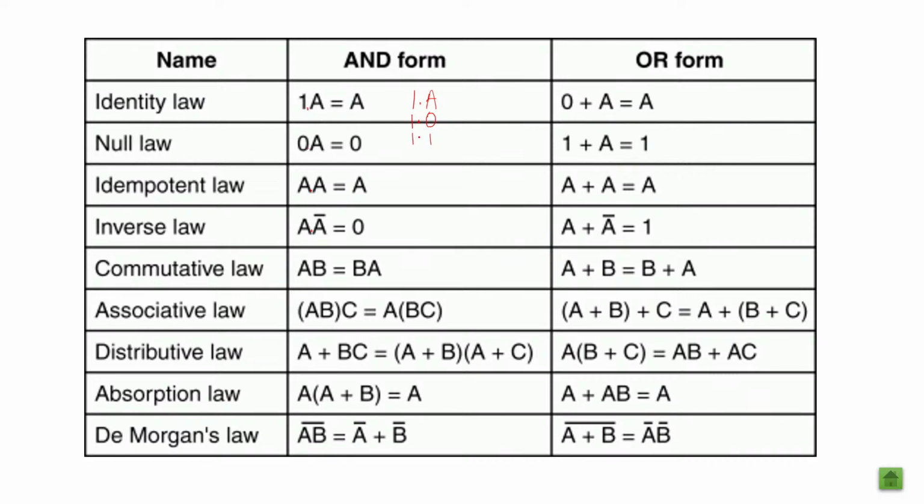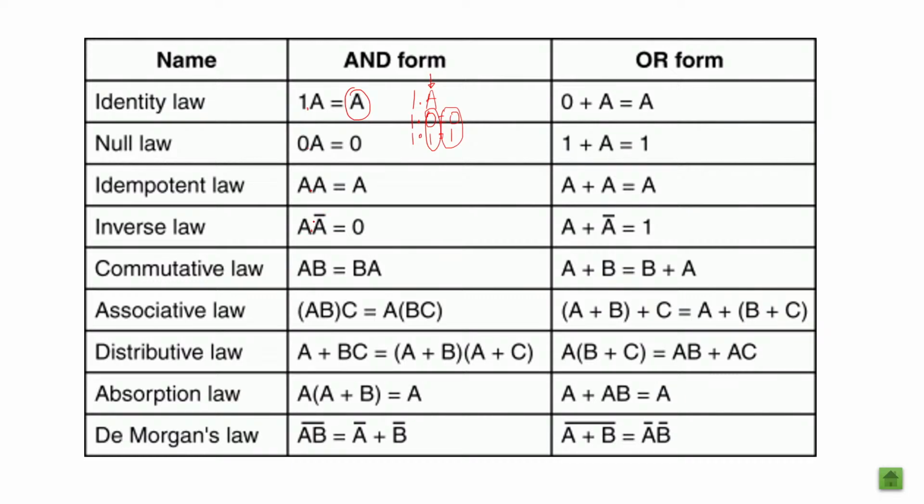Here, this side is 1. So if I said to you in the AND gate, what is 1 AND 0, it's going to be 0. Because anytime you AND something with 0, you always get 0. This one will be 1 AND 1, which will give you 1. Now what does this look the same as? It looks the same as this. Therefore, it's the same as A. This one's the same. Anything ANDed with 0 will always be 0. Anything, A, anything ANDed with itself will always be itself.